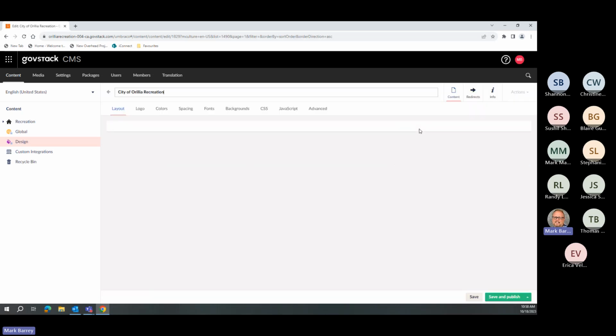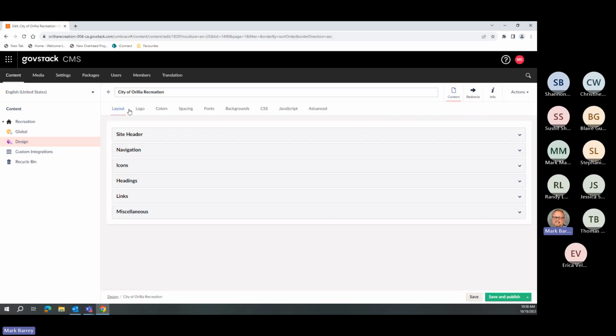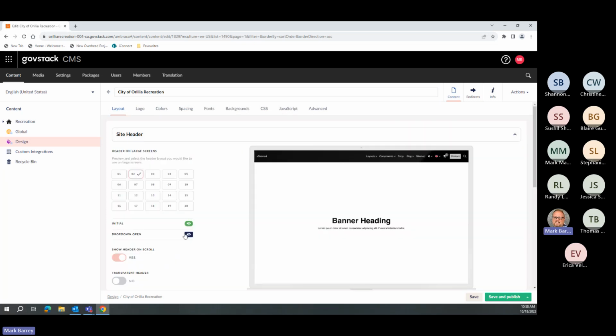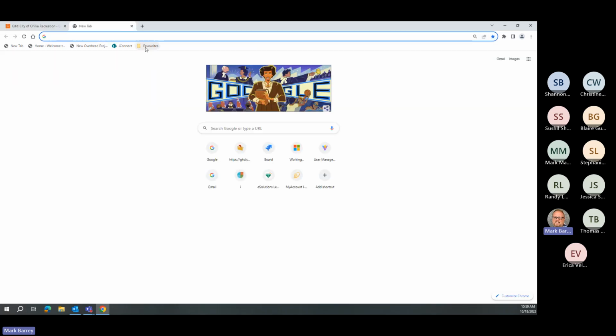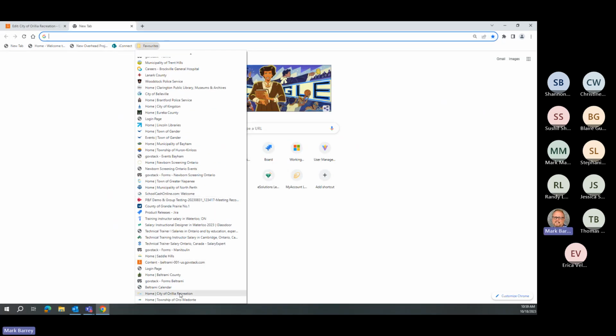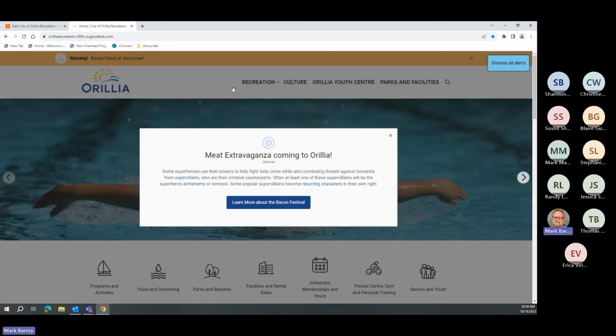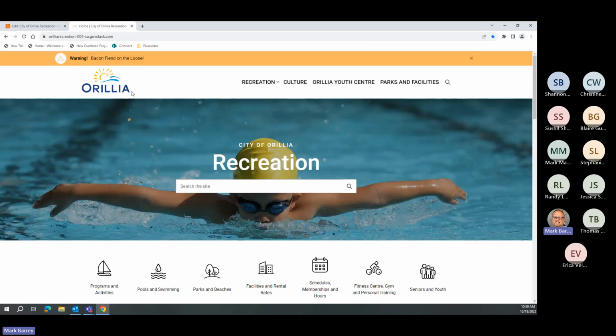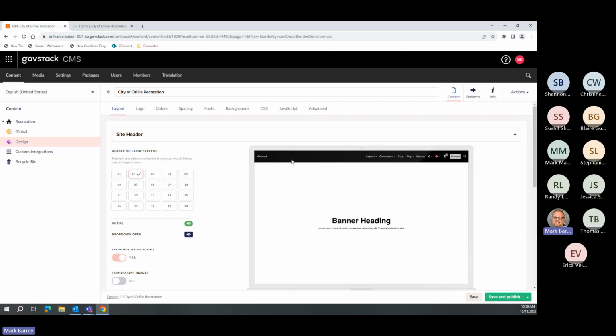So if I go into City of Aurelia Recreation, it's broken down what we can govern within the design tab into a number of different subcategories. Now, the very first one is the layout. When we take a look at the site header, it's saying that it's using this style of header across the top. What we have in that style being displayed there is what we see, and I'll just call up the view of it here. That's why it's displayed that way. Logo to the left and the notes to the right. And that's what it's set up to look like.